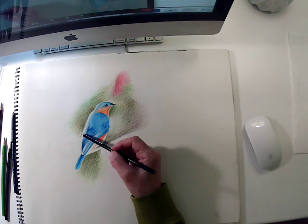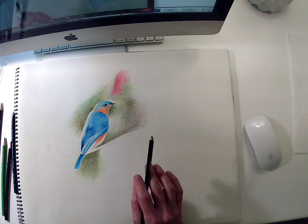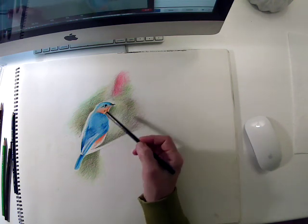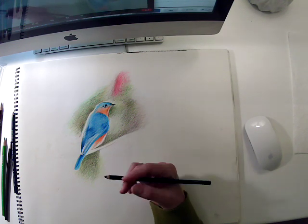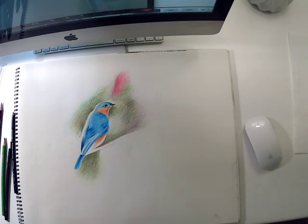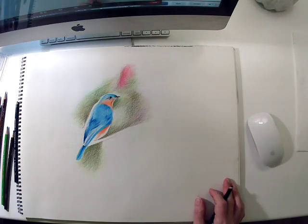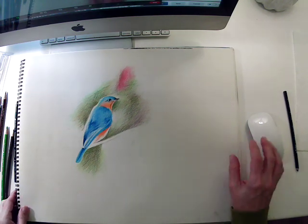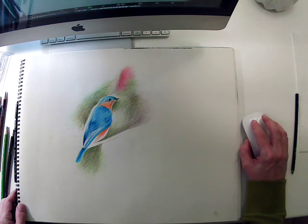The key points with colored pencil: leave the white of the paper unfilled so you can take advantage of its brightness — white colored pencil doesn't do much. Build up gradually in layers; even this really intense blue and orange of the bird started with lighter layers built upward. Get those colors as intense and saturated as you see them, because colored pencil has the pigmentation to be nice and bright. Don't be afraid to take it nice and saturated. Hopefully that's helpful to see.